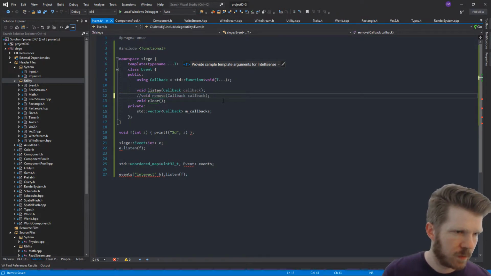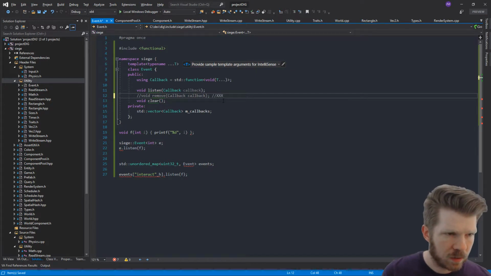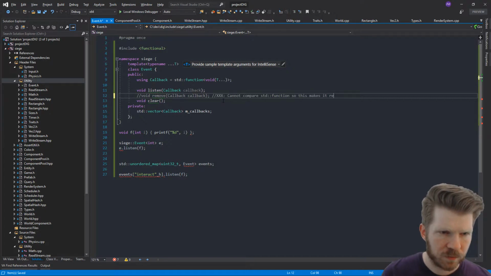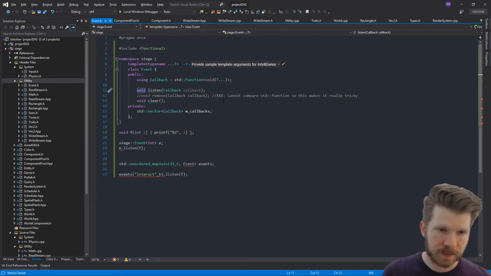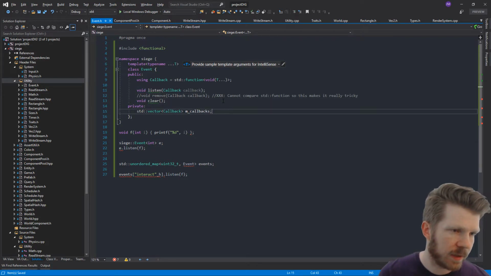I'm going to just put a note here. Cannot compare callback or compare std::function. One thing you could do, I suppose, is have this return the index. Well, I guess that wouldn't work with our vector.